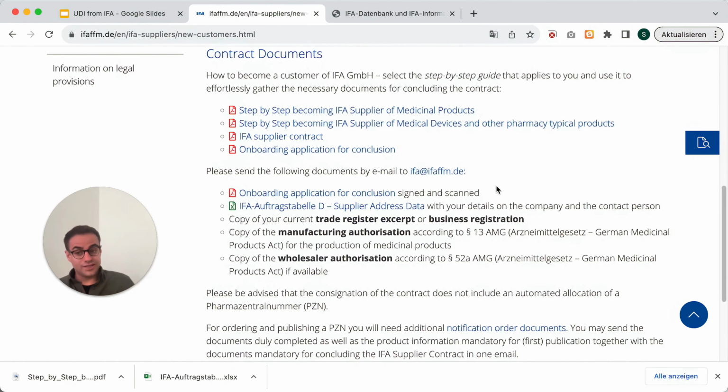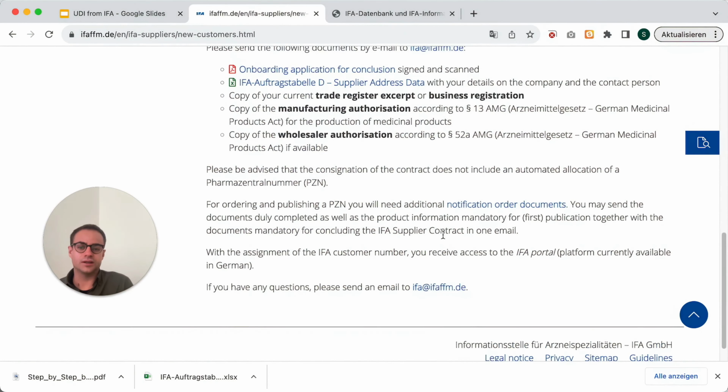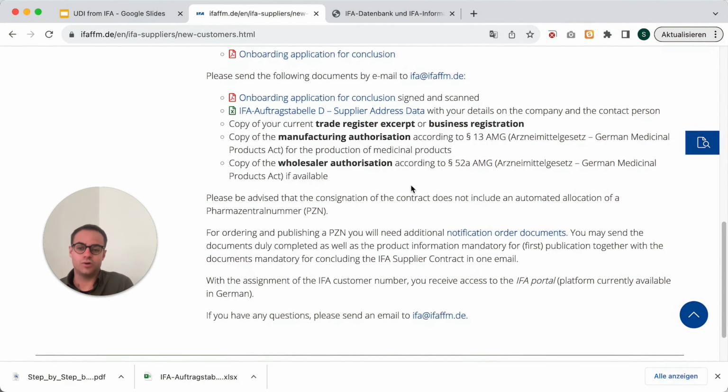And then you still need to order your PZN number. What you could do, though, is already include this order form in your first email. So instead of just registering your business, you can also add the order form for the PZN.